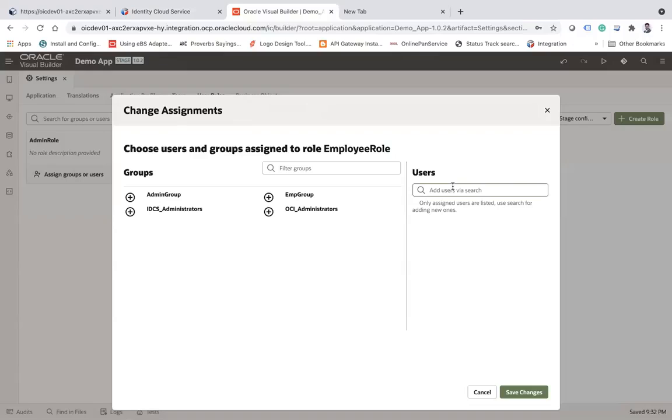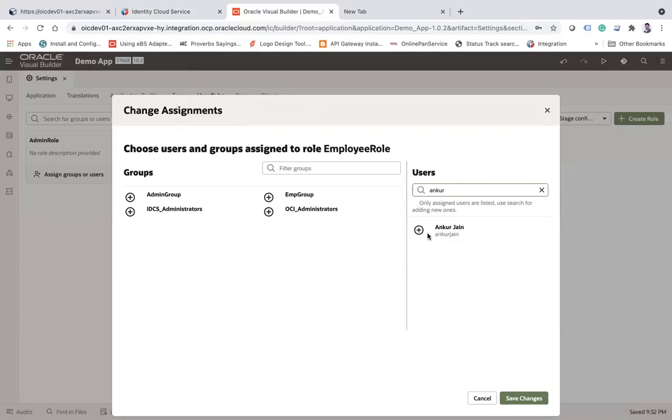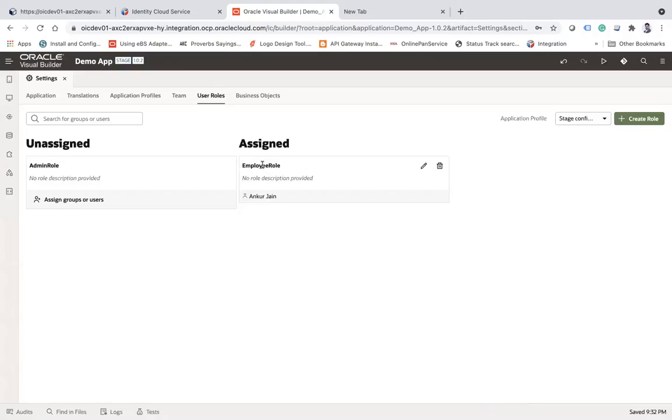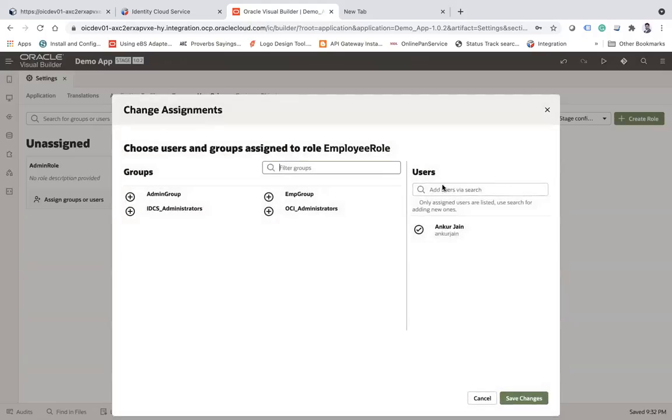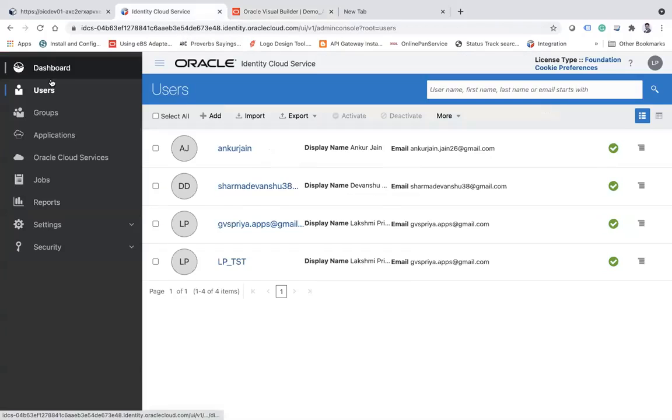You search for a user from here, click on the plus button, and click on save changes. Now Ankur Jain has been assigned to the employee role. If you want to update it, you can update it. And let's suppose instead of having the user Ankur, you have groups as well. Here I have created 2 groups.